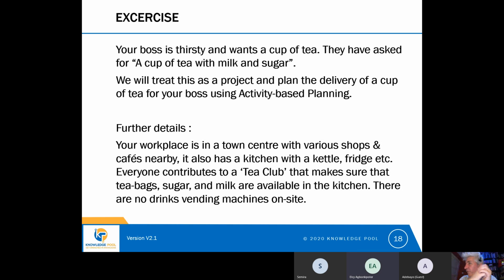It takes a slightly different approach, although there are some similarities, but PRINCE2 maintains there are some benefits and advantages to using product-based planning over using activity-based planning. So we'll talk about that next week, and we'll actually plan this same exercise. We'll do the same exercise of delivering a cup of tea, but next week we'll do it using product-based planning. So you'll be able to see the difference, and you'll be able to ask any questions about the activity-based planning then. Is that okay?